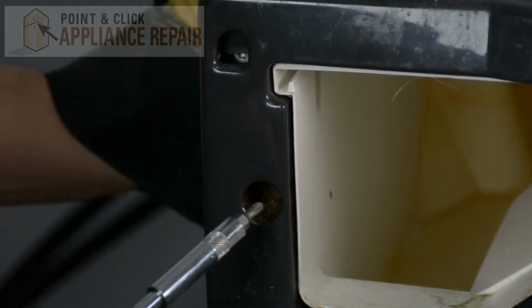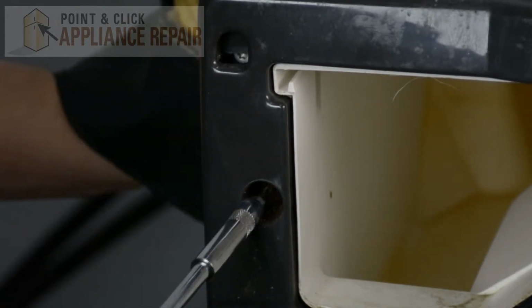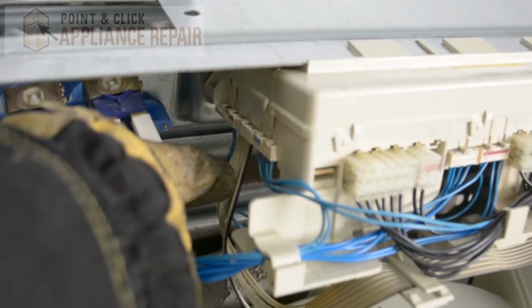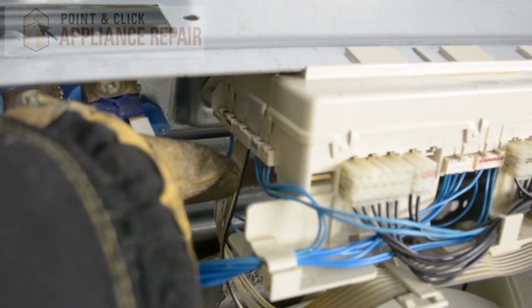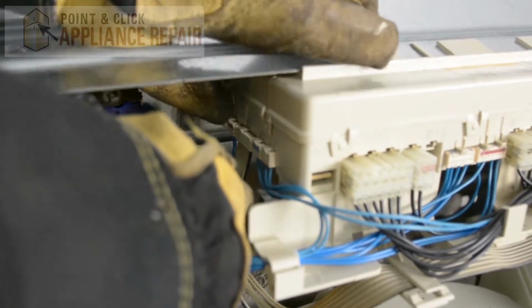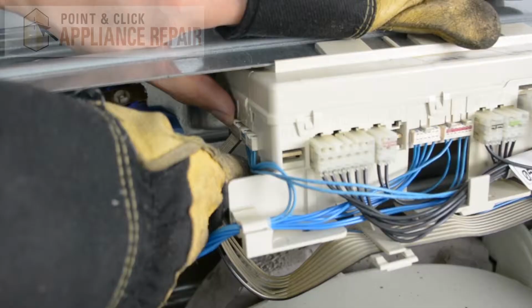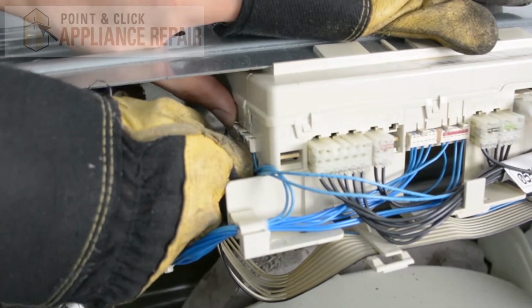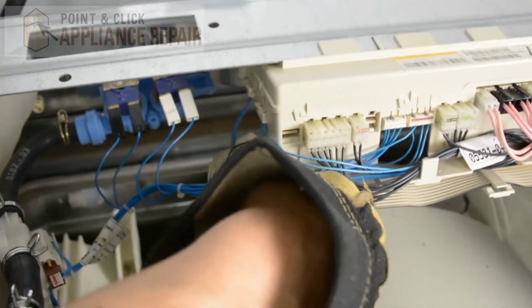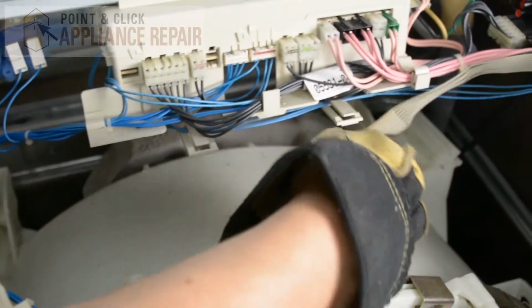Now we're going to use a VT15 bit and remove the screw that's inside of here. And now we're going to unplug our user interface right here. We've got this clip that holds it in place, so we're just going to lift up on that clip, and then pull the wires out. There we go. And now I'm going to remove the cable from each of these clips that holds it in place.